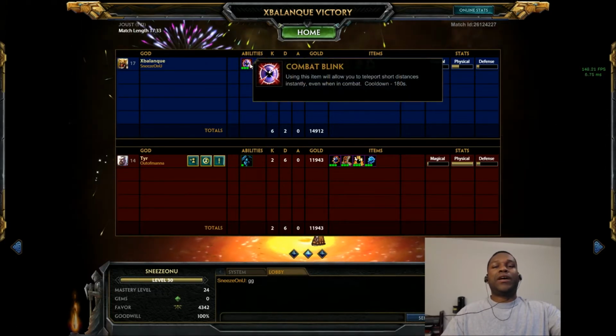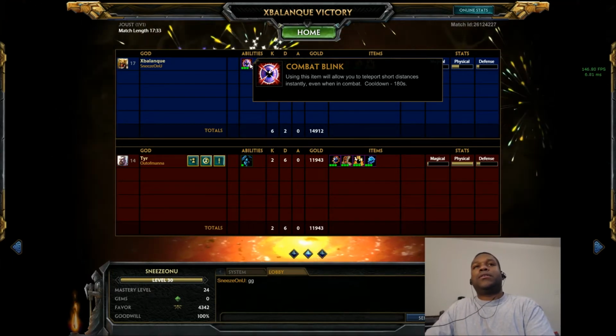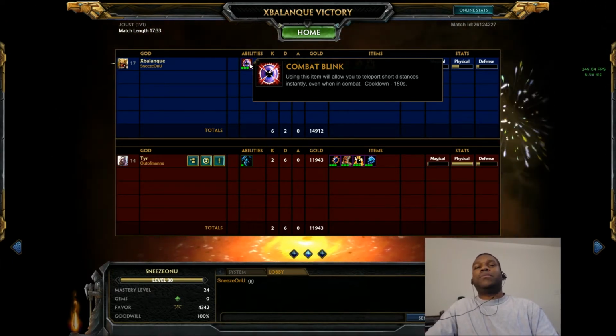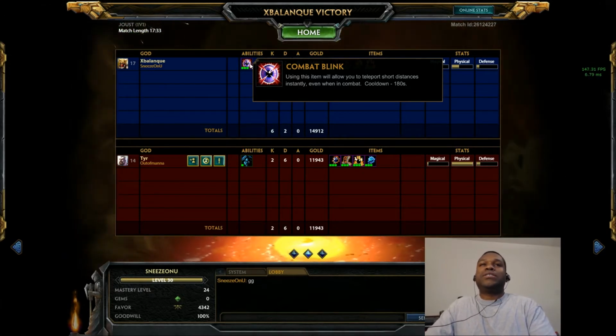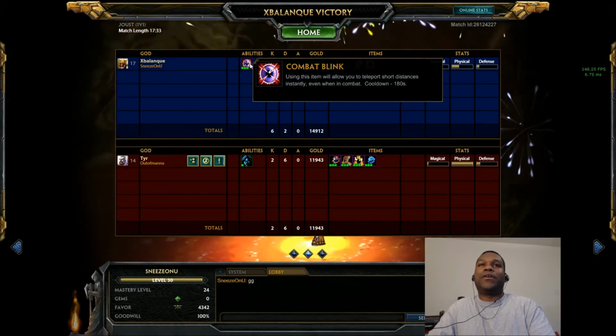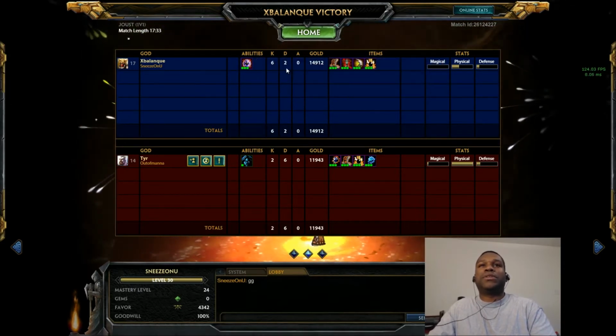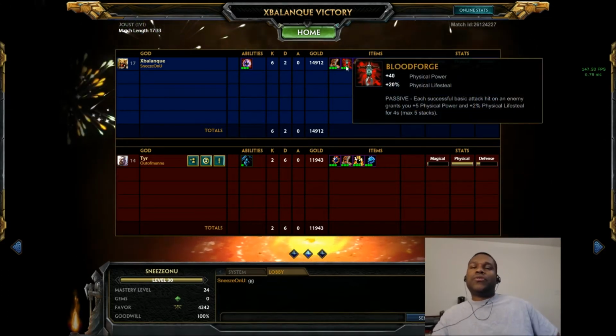But I didn't even really need combat blink, to be honest. It was just if I got really, really low, and mainly because I was pushing the Minotaur and the Phoenix really hard. Just in case, I don't want to die to something frivolous, like I'm down to low health and he respawns and then he kills me with an ultimate or an ability, you know what I mean? So I got the Bloodforge.